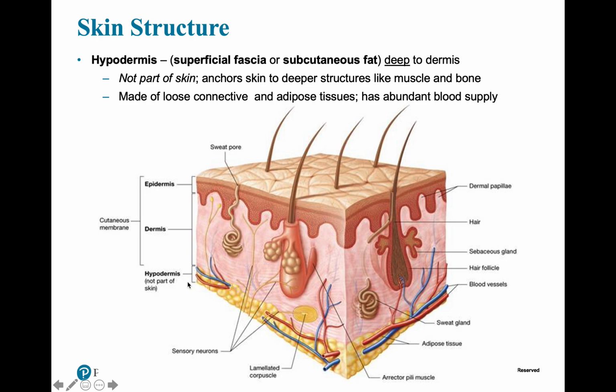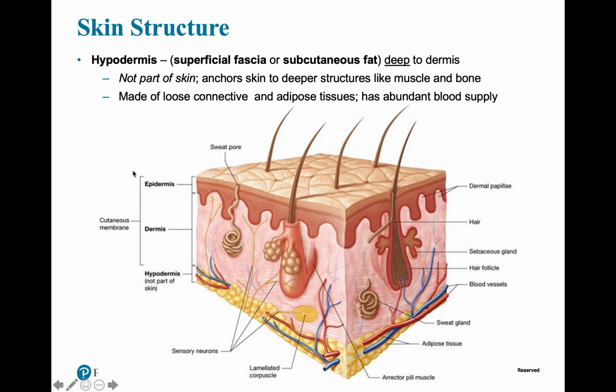And so the hypodermis here, how you can tell if you're looking on a histology slide and how you can tell where the dermis ends and the hypodermis begins, there's no super discrete line that says this is where the dermis ends, this is where the hypodermis begins. But when you start to see the presence of abundant adipose, remember adipose tissue is made up of primarily adipocytes, that's once you see the presence of abundant adipose, that's when you've reached the hypodermis.